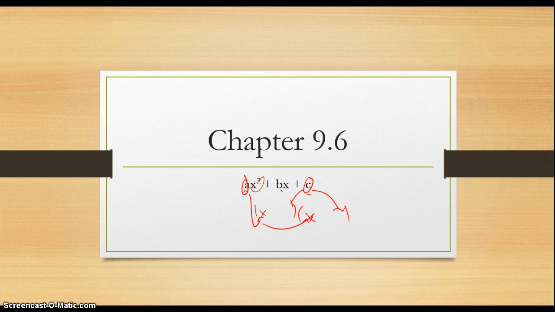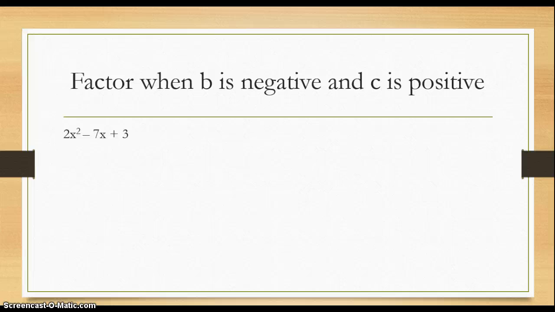So let's look at it. Factor when B is negative and C is positive. Same rules apply to the signs inside the parentheses. C is a plus, so follow the sign in front of the B twice. The great thing about this problem is 2 and 3 are both prime numbers. So now I just need to make sure that I put them in the right spot. I use the method of guess and check, kind of.